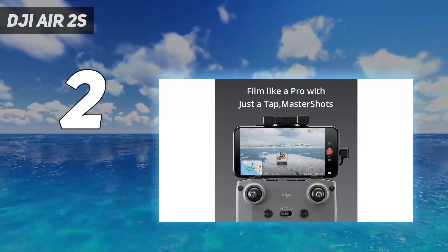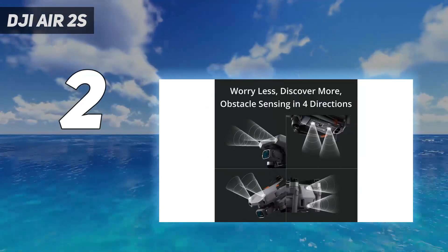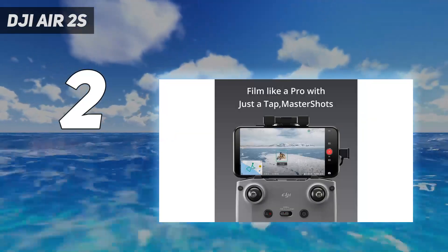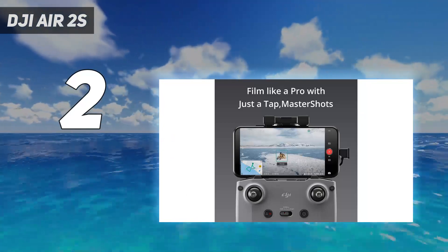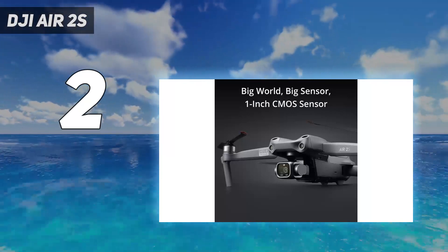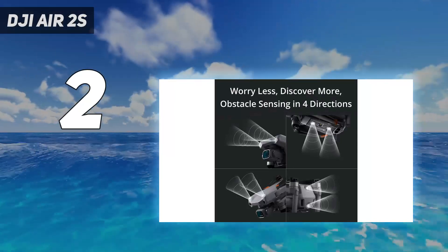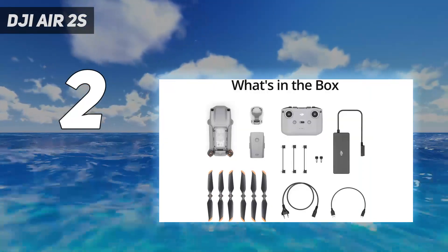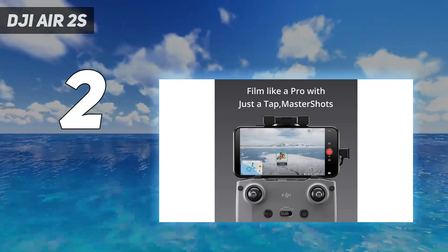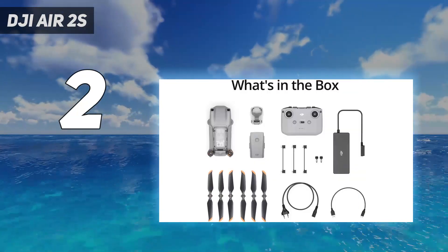The new Mini 3 Pro is even smaller still, but this drone's camera is even better. The ability to shoot 5.4K video at 30 frames per second gives you some extra creative flexibility and supports a useful digital zoom option, even if we'd only recommend using that at 2x zoom. Throw in the ability to shoot 1080p at 120 frames per second and some impressive high-ISO performance, and you have a superb all-round flying machine that soars above its mid-range rivals. Those on a tighter budget should still consider the Mavic Air 2, though.